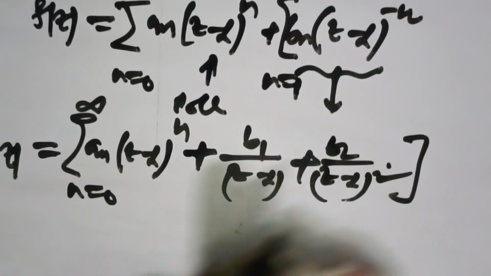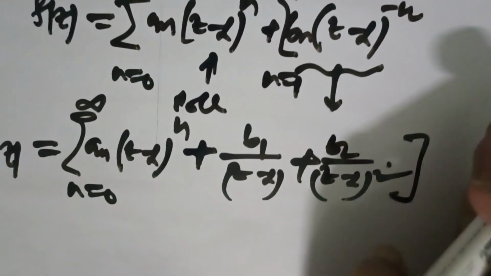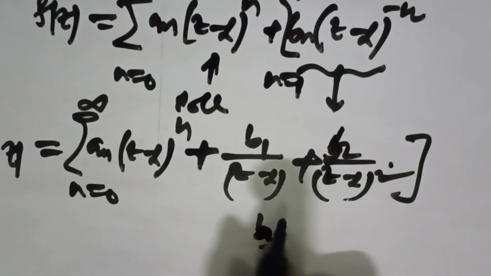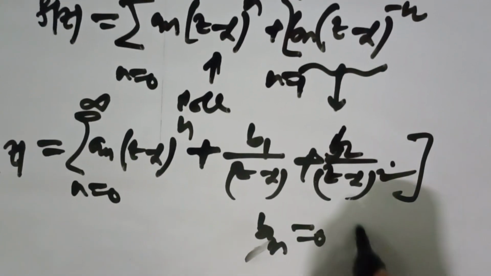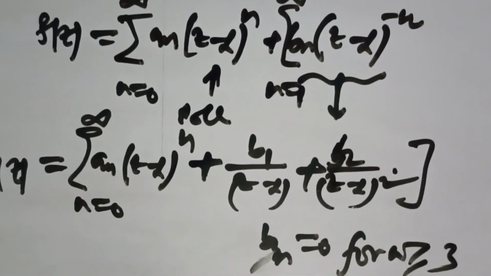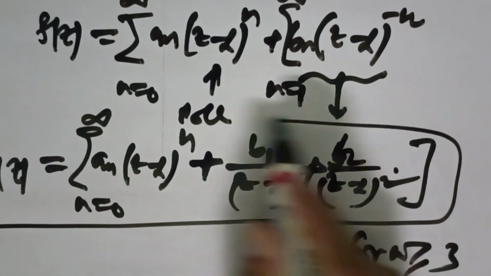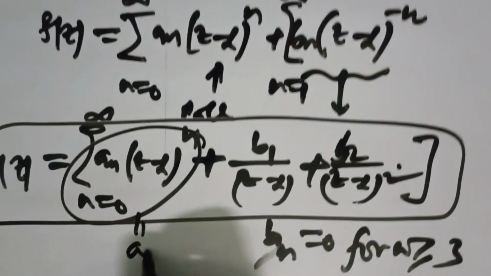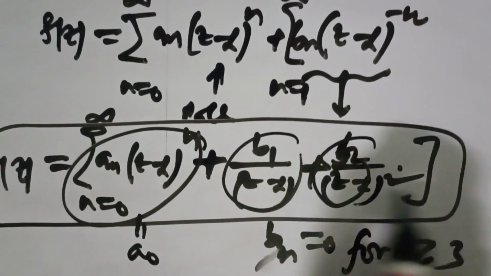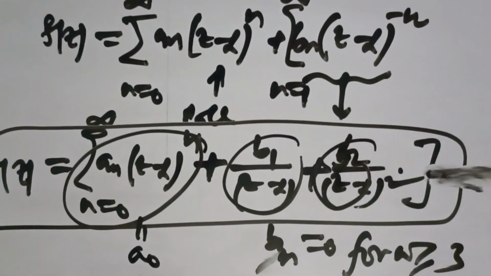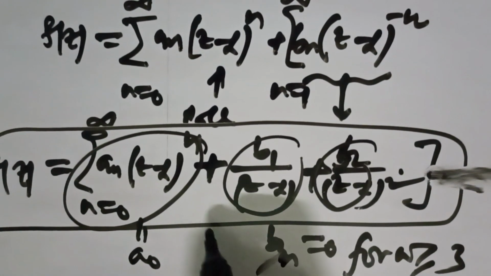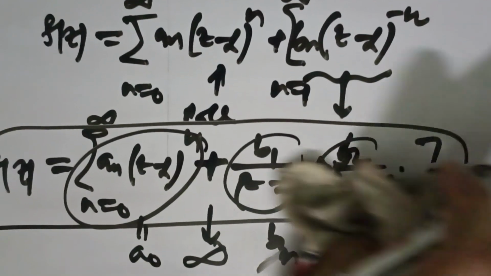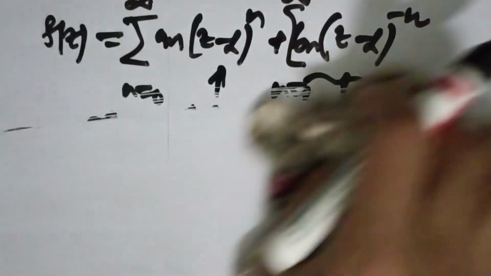If it is so, then the series does not go to infinity; it stops somewhere. Now see, if you take the limit of this expression as z tends to alpha, the analytic part gives a finite quantity, a0, and the principal part gives infinity. So overall the limit goes to infinity. So I am saying that if alpha is a pole of f(z), then the limit as z tends to alpha of f(z) is always infinite.